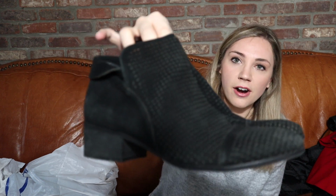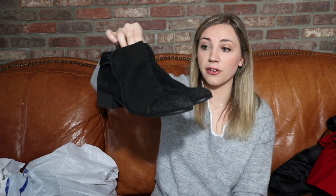Okay, so I guess I did pick up some boots. I totally forgot about some of this stuff already, but I picked up these Sam Edelman booties. They are a beautiful black. They are in great condition, and they are a size 10 as well. So my size, worst case scenario, they don't sell, I can keep them. These Sam Edelman booties usually sell for around $30 to $40. So very solid pickup for sure.